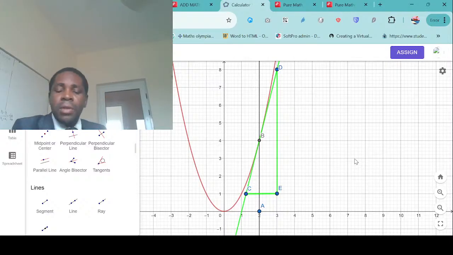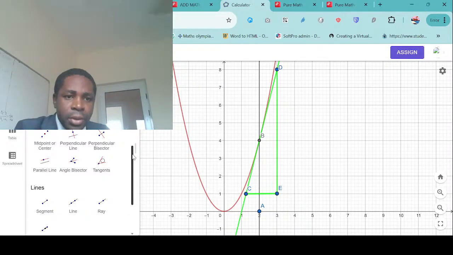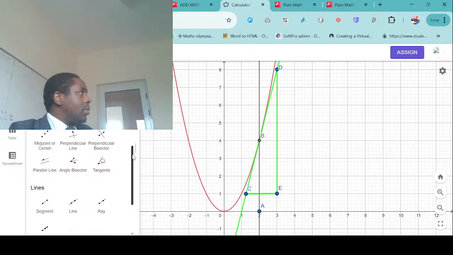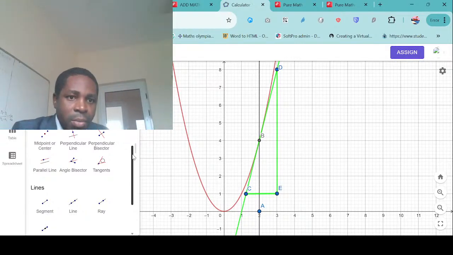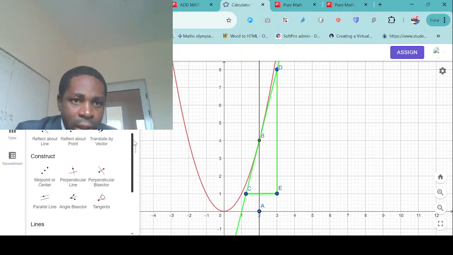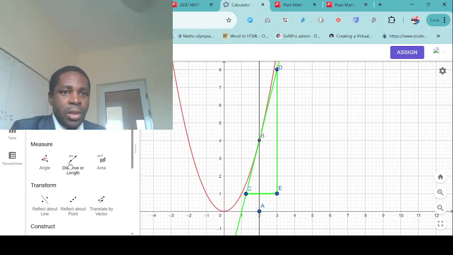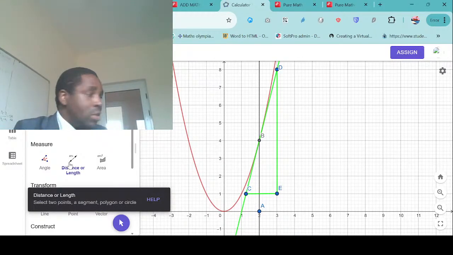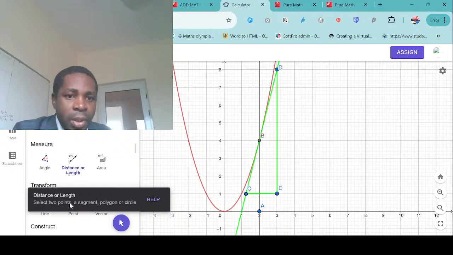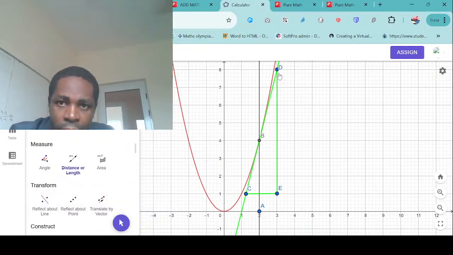All right. So to find the gradient, all I need to do is to find the length of DE and divide it by what? So how do I find the length? I'll use a function. Please try and master this GeoGebra because it's really very practical. When you're learning maths, it makes the maths more practical, not just theoretical. That's the reason why we are making use of all these tools. So you go to length, there's a function called length. This is distance measurement. Once you click on it, it will explain to you how to use the function. Select 2 points and then a segment. The 2 points in question are D and E.